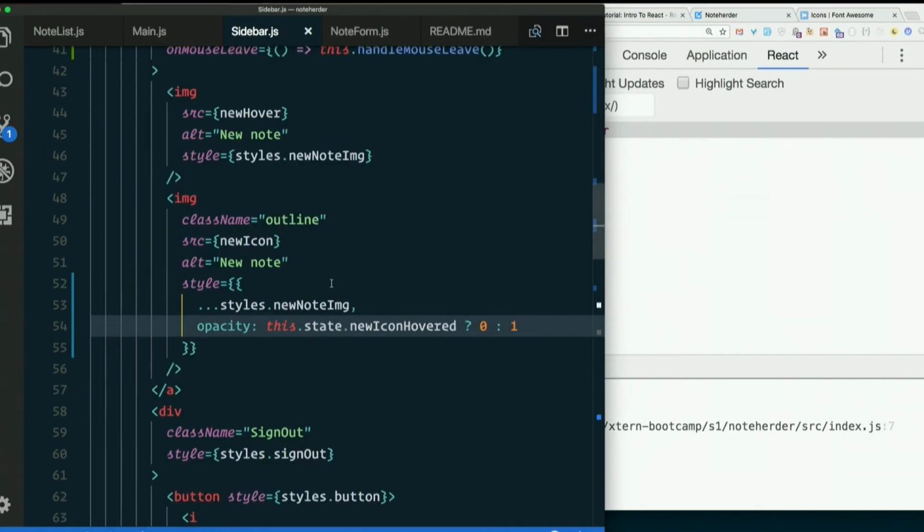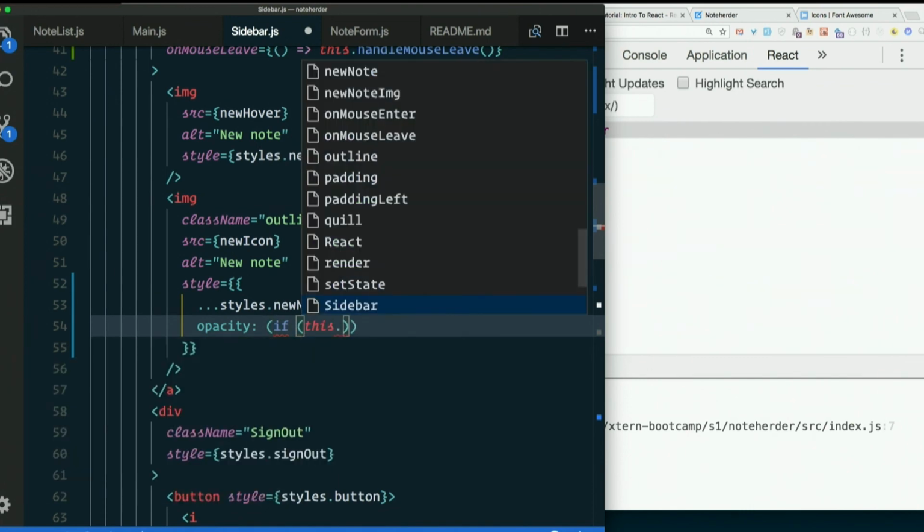Questions? Yeah. Instead of a ternary operator, if you wanted to use an if, would it have been possible? Yes. Because sometimes, like it says, it has to be an expression. Yeah. So you might have had to make it into a function or something. You could have done it without a ternary, but let's see if we just, yeah, I'm not sure we can just say if. If this dot, what's it called again?